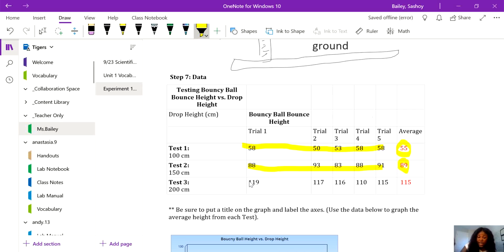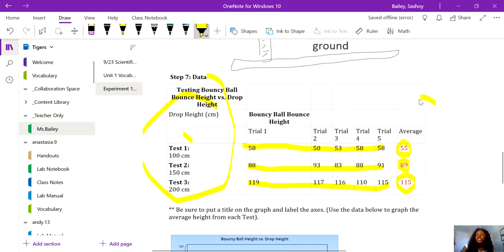Test 3, you calculate the average for these numbers and put it here. When you create your graph, you are graphing the drop height and the average bounce height. So you're only going to be plotting 3 points.